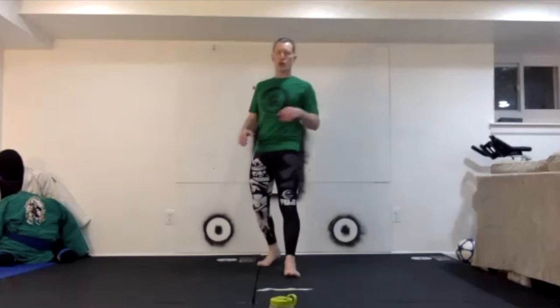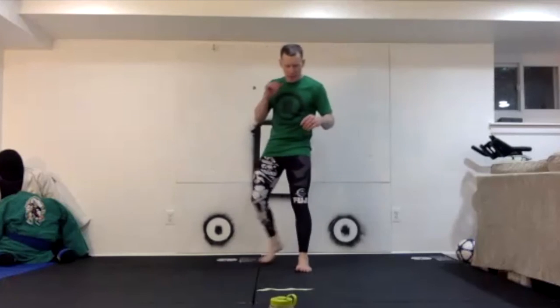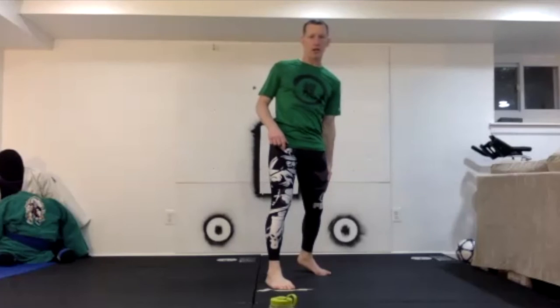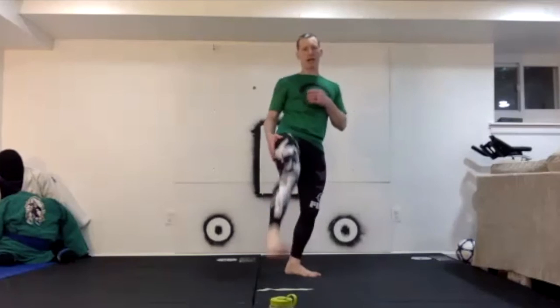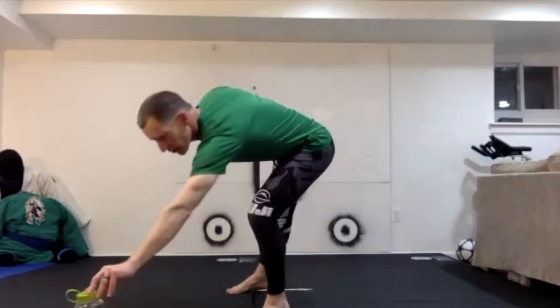All right, we are going to start with stretch kicks. Should be familiar to everyone. Starting left foot forward, right foot back. The idea on this is my leg is going to come up as high as it can, keeping a good posture, and then rotating on the support leg. I don't want to stretch my knee out. That's not the purpose. I want to get a nice, easy stretch, trying to keep a good position, and of course, stepping forward.